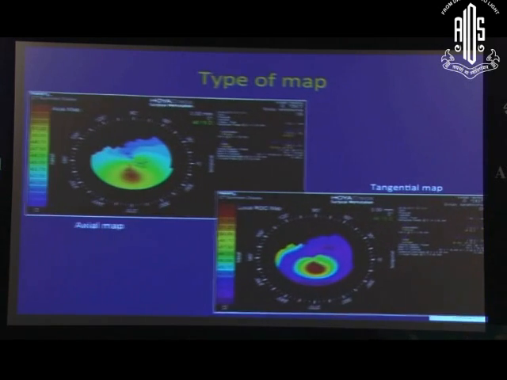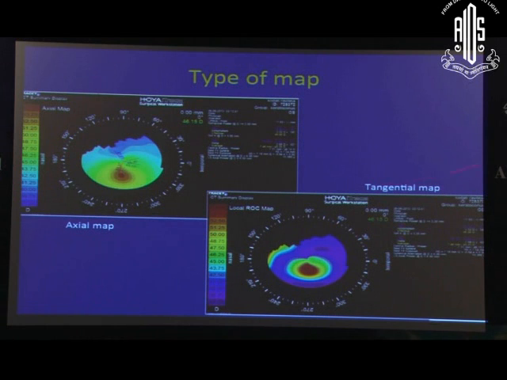The type of map also would differ, because if we are dealing with axial topography or tangential map, they might have a little difference. The tangential map is something which probably gives you localized changes, but you know what, I don't like it, because no two topographies or no two persons will have the same tangential map, because localized changes can be so many. It will also not show those 10 patterns which Rabinowitz told us we can see. So we cannot do a pattern diagnosis of any disease here. So I don't like this. That's the reason why most of us, though this is not the best, like the axial method of topography.